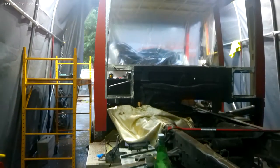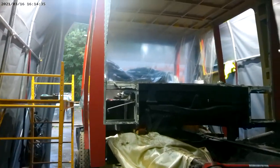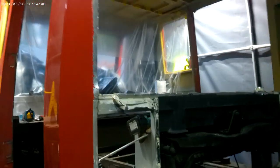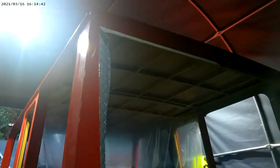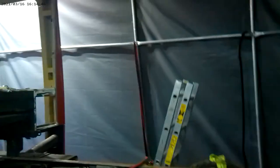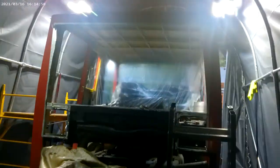That's it for today. We're basically ready to take that lid off. It's all cut. Let me show you. I just ran out of long saw blades for the saw. So as you see here, there is the cut at the roof, and if I shake here, it's all open.